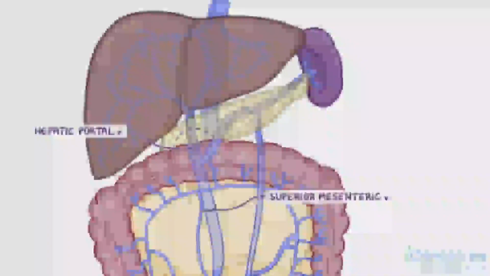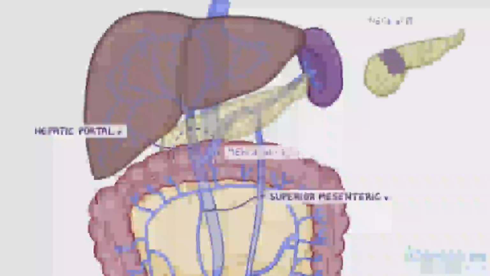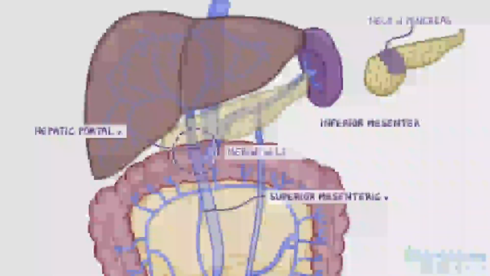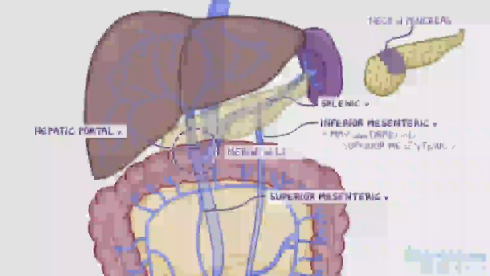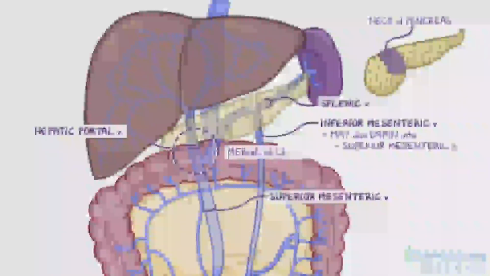Regarding the anatomy of the hepatic portal vein specifically, this vein arises when the superior mesenteric vein and splenic vein merge around the level of the L1 vertebra and transpyloric plane, behind the neck of the pancreas and in front of the inferior vena cava. The inferior mesenteric vein contributes to the portal system as well, most commonly draining into the splenic vein, but may sometimes drain into the superior mesenteric vein instead. Less commonly, it can drain directly into the junction of the superior mesenteric and splenic veins.